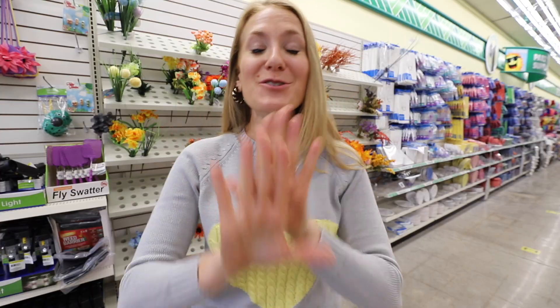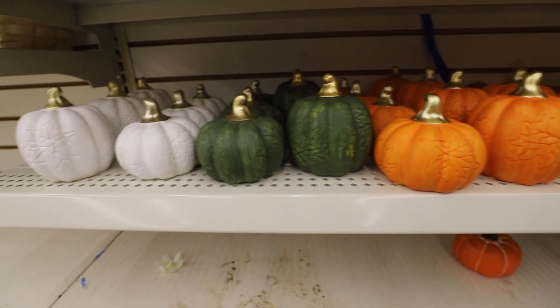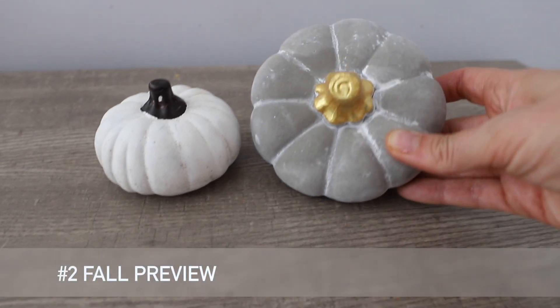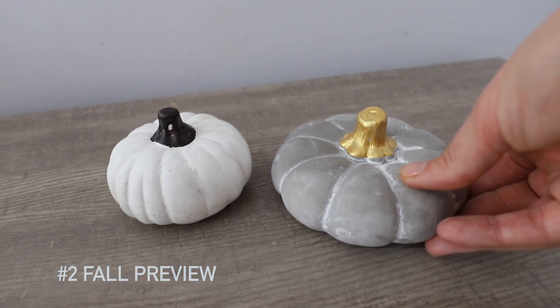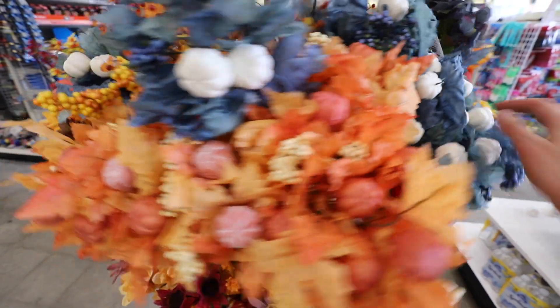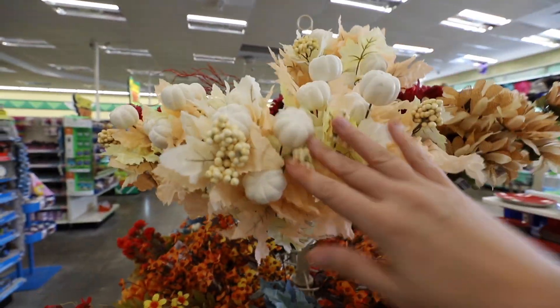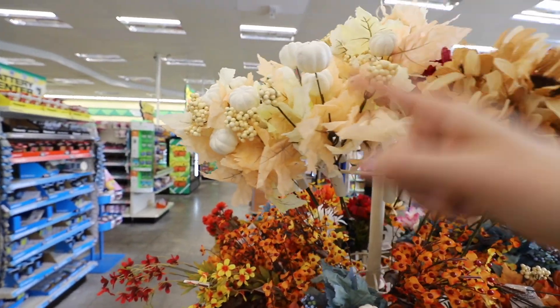If your store looks like this, my next tip is to shop in advance. The Dollar Tree gets two waves of fall items every year. Right now is the fall preview. They have really adorable gray pumpkins, white pumpkins, pine cones, and acorns. But the florals they have knocked out of the park — I can't wait to make centerpieces with them. Even this store, which doesn't have a lot, does have some. They have pumpkins built inside — a blue one, but even better a white one. Look how neutral and stunning this is, I can't wait to work with it.